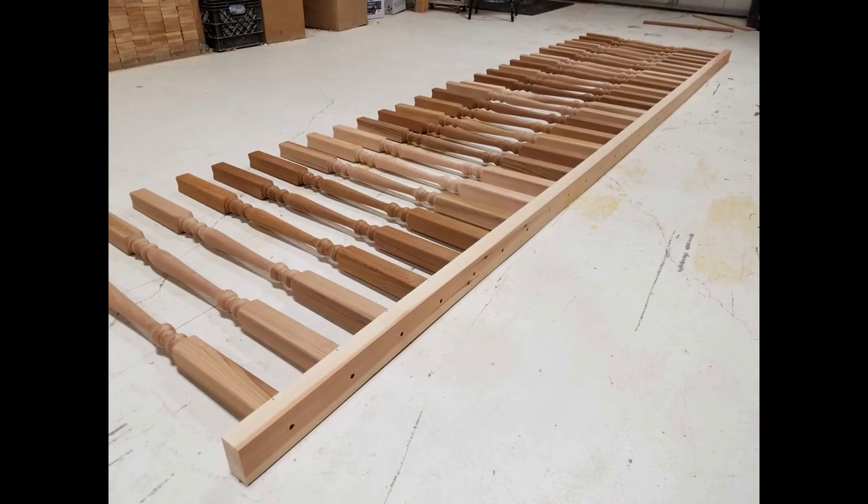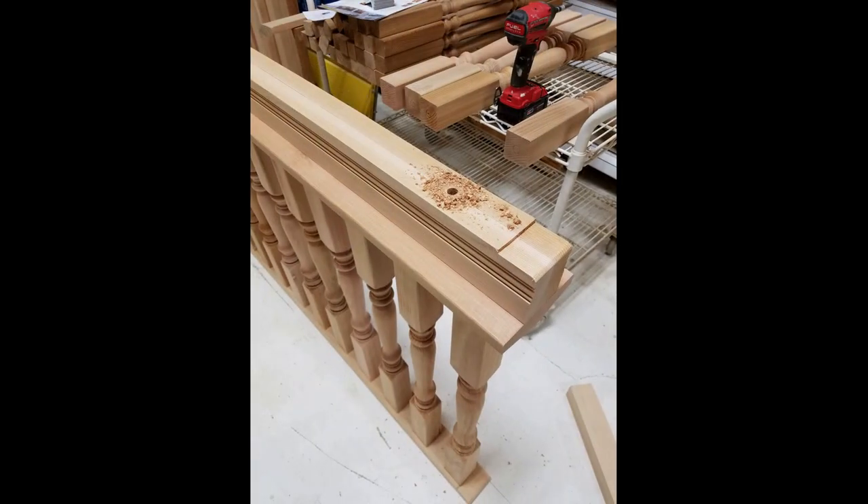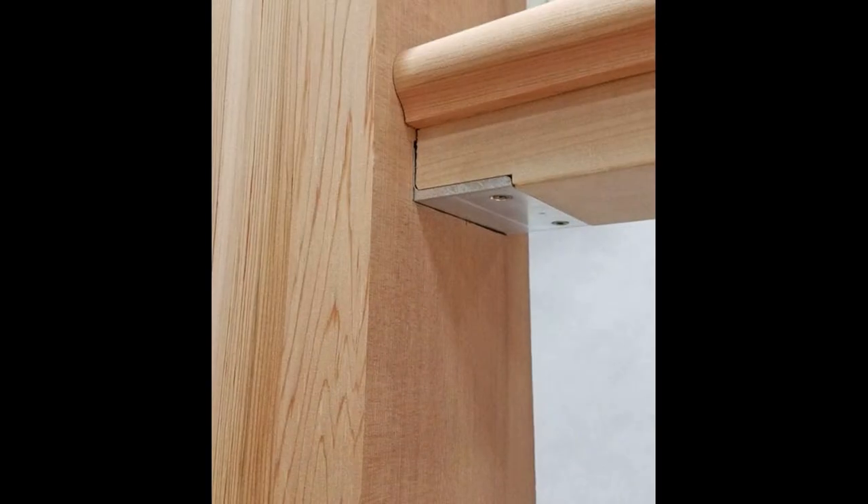Install your subrail on the top of your spindles or balusters using the 2¼-inch screws in your rail installation kit. For the larger 2½ or 3½-inch spindles, two screws in each end should be used. Now turn the assembly upside down and install the bottom rail onto the spindles the same way, again using multiple 2¼-inch screws for each spindle. If you have the 3-piece system, you're ready to install your rail on the newel posts. If you have the 4-piece system, fasten the skirt to the underside of your bottom rail using the 4½-inch screws found in your rail installation kit — drill pilot holes to prevent splitting the skirt. Turn the rail assembly right side up and place it onto the brackets already installed on the newel posts. Put on the top rail, then screw all the brackets to the rail system from the bottom up using the 2¼-inch screws. Note that for the 3-piece system, use the shorter 1¼-inch screws on the bottom brackets, otherwise you'll screw all the way through the bottom rail.